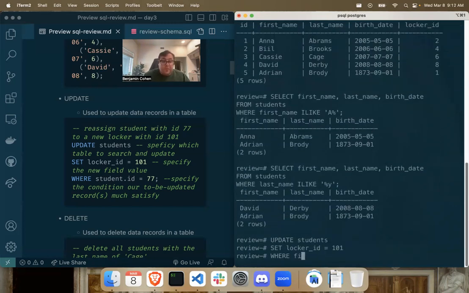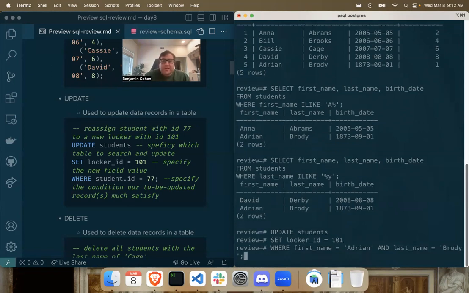So I would say where first name equals Adrian, and then and, I believe, is a keyword. Am I correct? So within conditionals, I can say and. I want to make sure that first name equals Adrian, but maybe we have another Adrian, so I want to say and last name equals Brody.